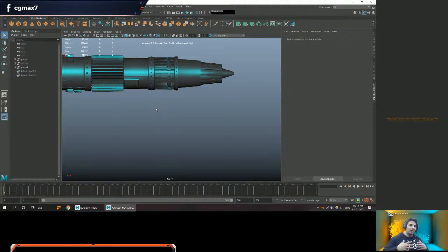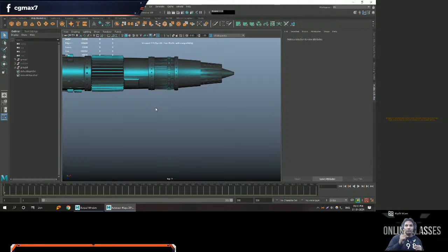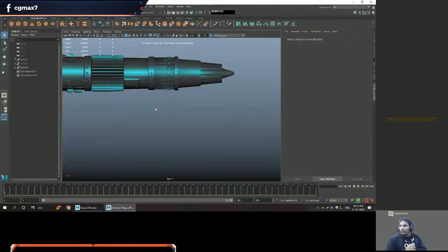Also, try to make it look as different as possible. The main initial design is quite similar. I would suggest you search for the Boeing 747 engine and try to catch those details and put them onto your work. Good for you, Atul. I'm really proud of you. Keep it up.